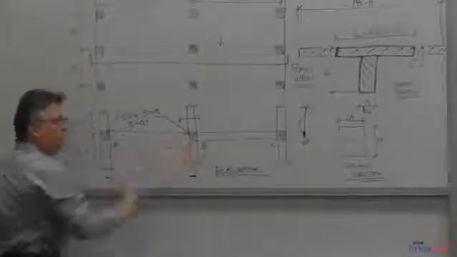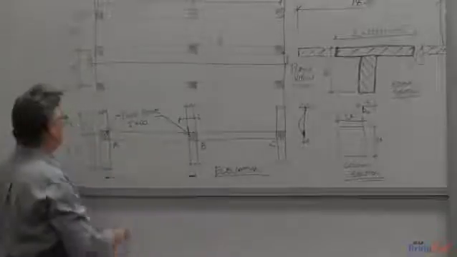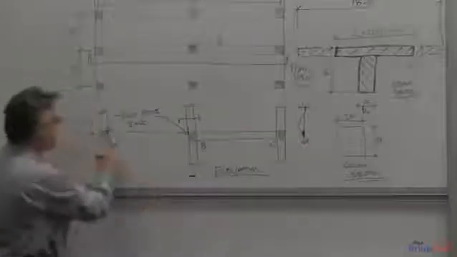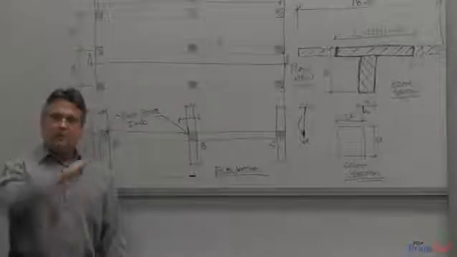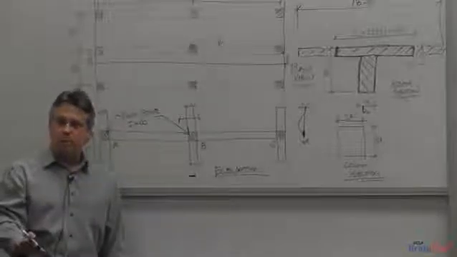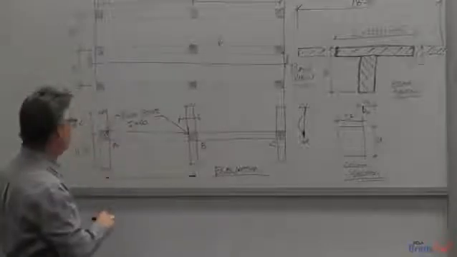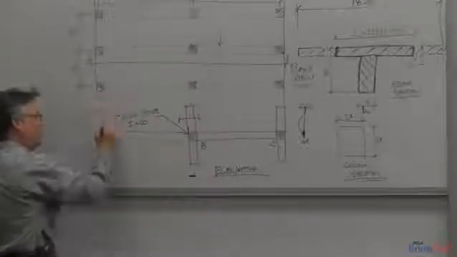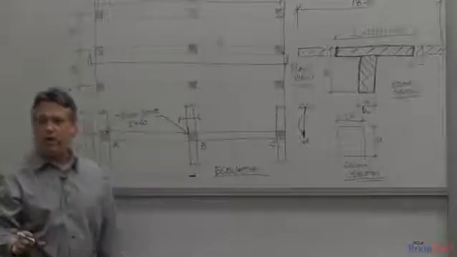So when we do the moment distribution and we come up with an unbalanced moment, and we've got to put it in equilibrium, we're going to figure out that moment, but we're only going to multiply the part that goes to this beam by 0.189. It's going to look totally different than you're used to with all the moment distributions you've been doing. But you've got to remember that a whole bunch of that is going above and below to those columns too. We're just not keeping track of that.